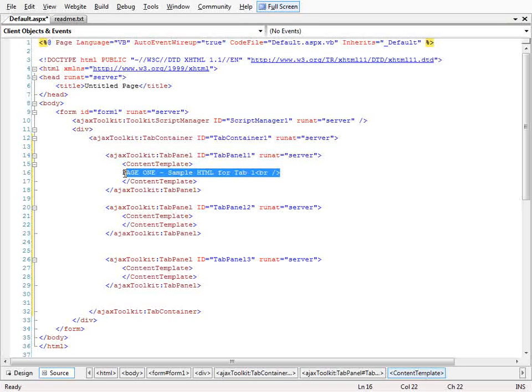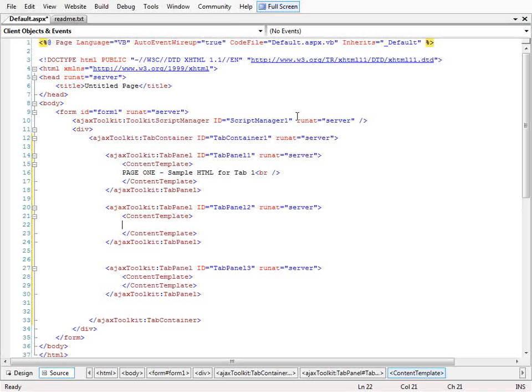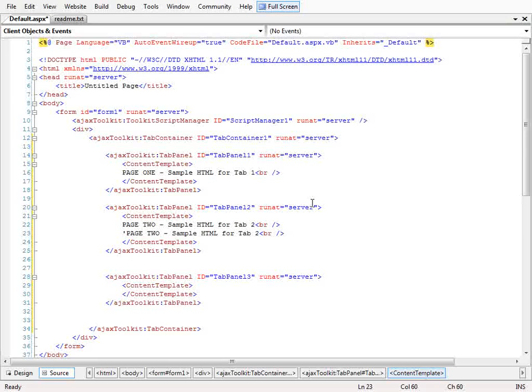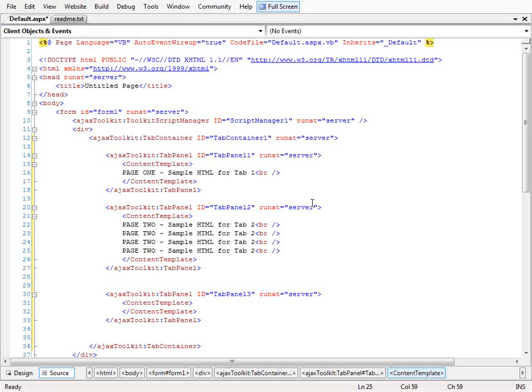Now let's cut and paste just to create some additional content in the other tabs so we can see how this might look. Just so as we tab through them we can see the difference. Let's add a few of these.